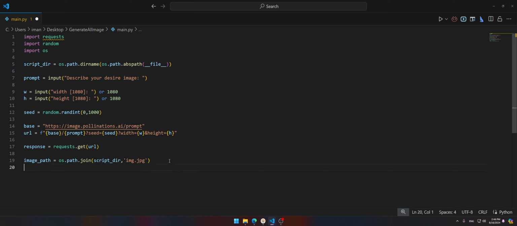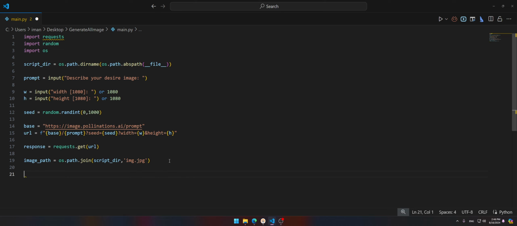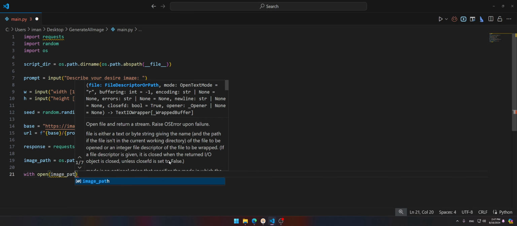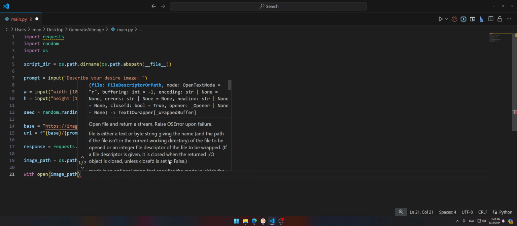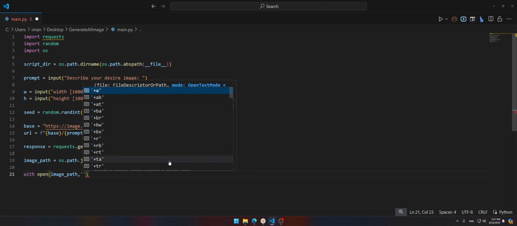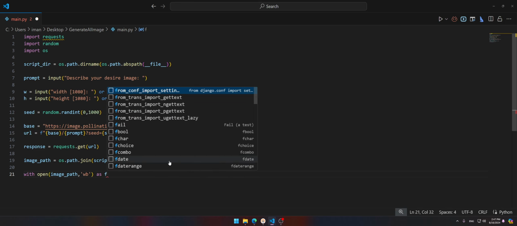So we have the path here, and we're gonna open the file and create the file. So with open image_path as wb as a file.